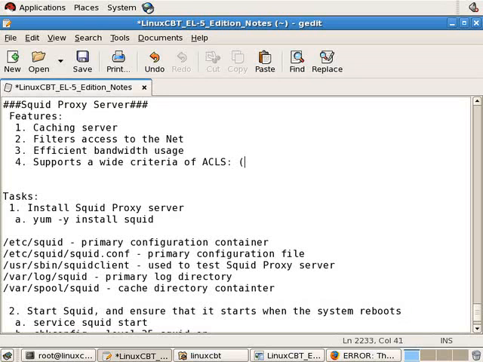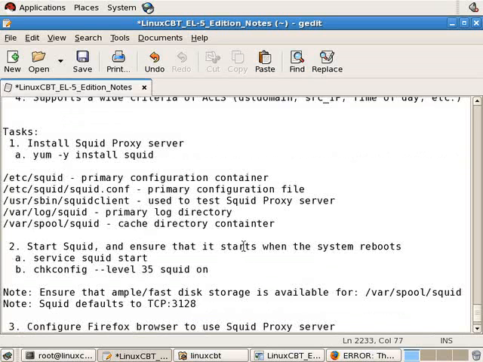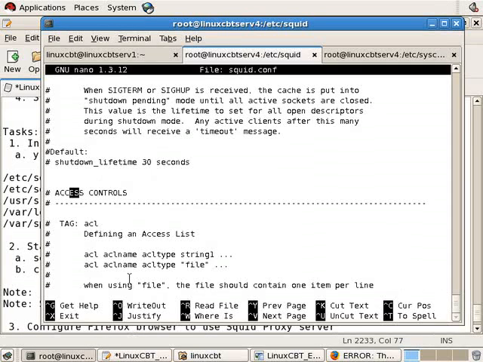For example, based on destination domain, source IP, time of day, etc. So you can build ACLs based on a wide criteria, tailoring your environment to suit your needs.